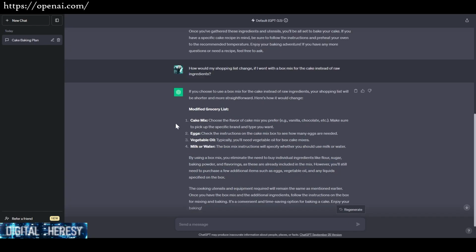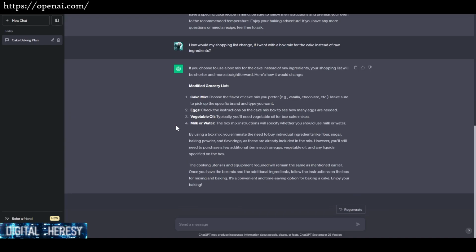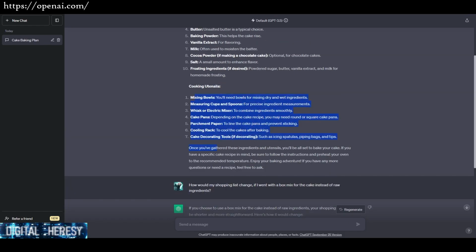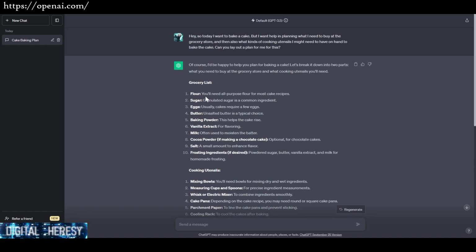See, this is a simple example as far as baking a cake, but I could be sitting here having a conversation about how to change a light bulb in my house. How do I fix a flat tire if I've never had to deal with it? And what kind of tools will I need to fix a flat tire? I might be trying to strategize going to the DMV to get my license renewed, and what all do I need to bring, right? These are all things that you obviously can go out to the internet and search around and poke around and figure out.